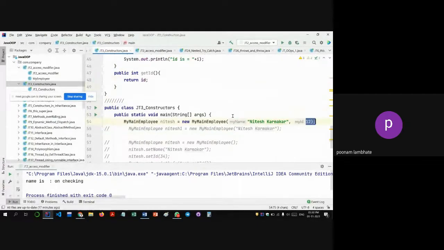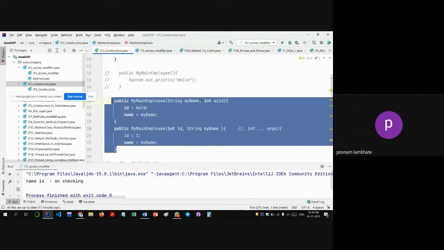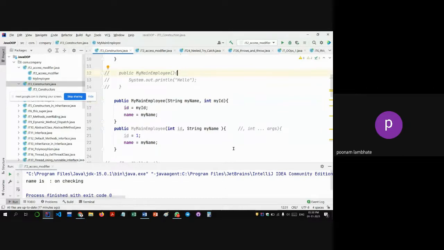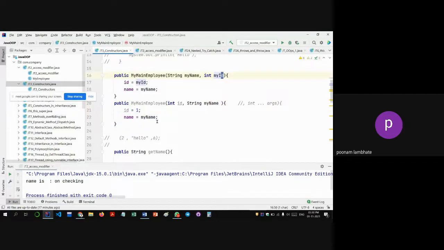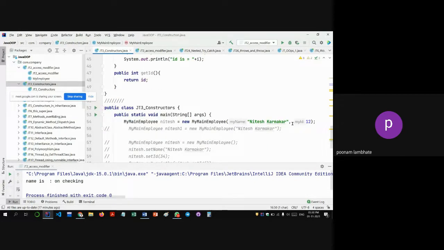In which order? String and integer. Can you tell me which out of these 2 will get selected? The first one. Because you're passing string and then integer, the first one will get selected. So it will match depending on the number of arguments, order of arguments, and type of arguments.